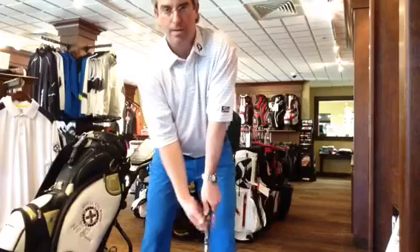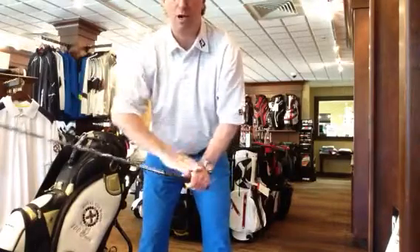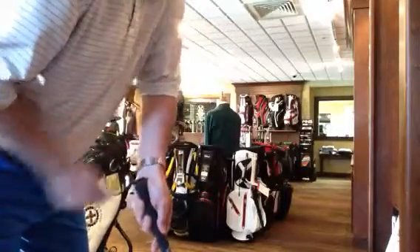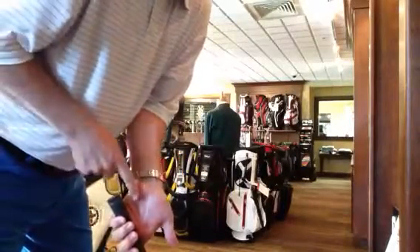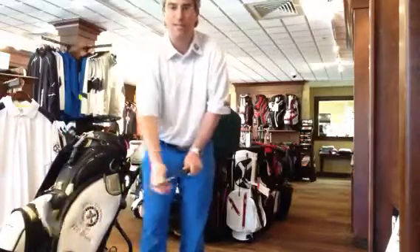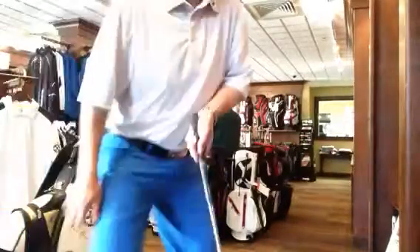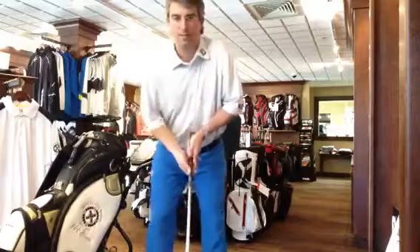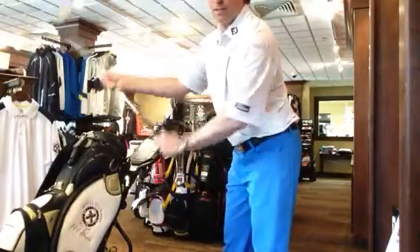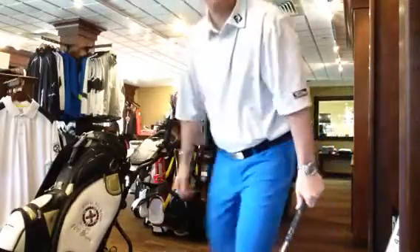Get your top hand on top, right hand underneath. Also, it's more in your fingers in your top hand. Too often I see the grip like this and they're trying to twist it over. Get the club down in here and get this pad on top of the golf club. This allows the face to close and generate speed. With your hand up like this, it's like a putter — it's stopping face rotation and stopping speed. It needs to be this way, not like this. Create the angle, pad on top.